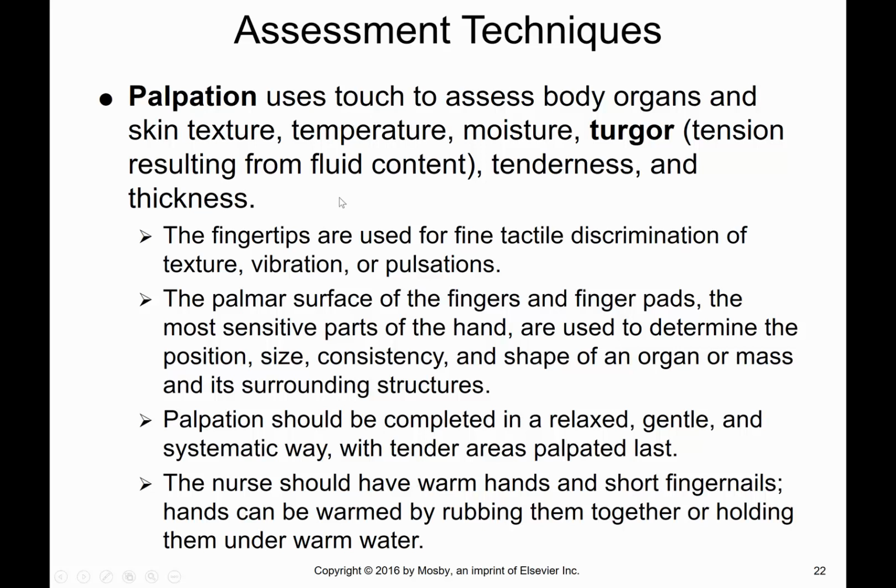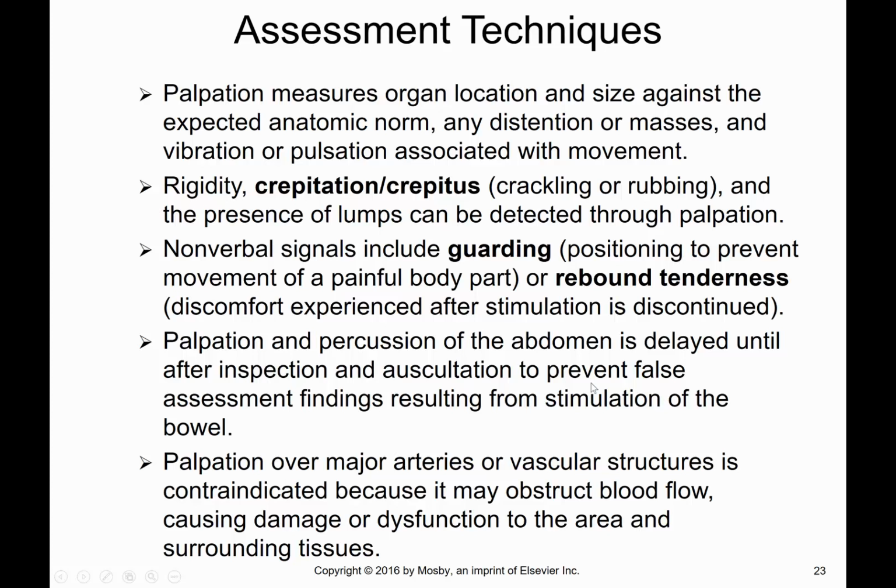Palpation uses touch to assess position and status of a body organ, to assess skin temperature, texture, tenderness, things like that. So we use our fingertips, we use our palms, we use palpation, pressing, to feel what's going on. Some of the things we can feel, of course, is our organ location, the size, if there's any deformities in the organ. We can be feeling rigidity or crepitus, a cracking or rubbing sensation when we're pressing.